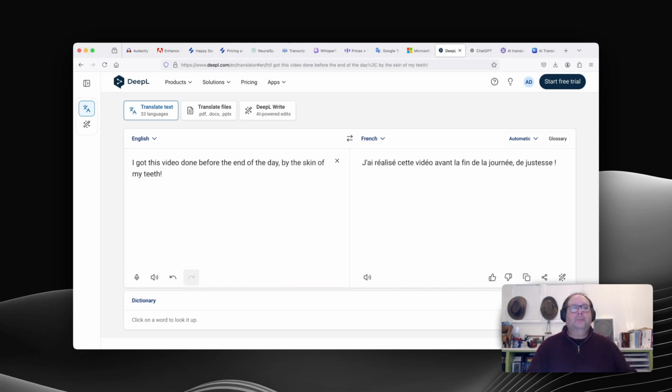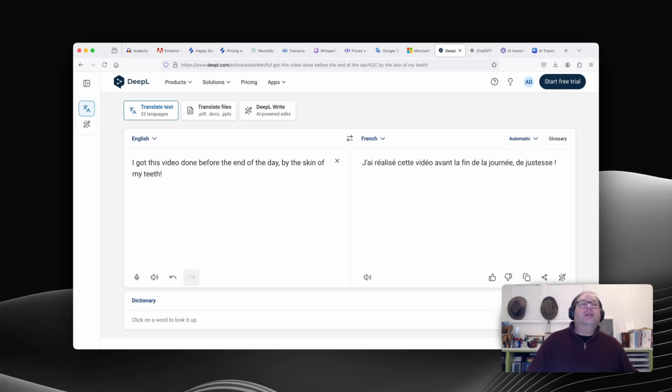Now, if you were to translate that literally, it would not make sense to a French speaker, as they simply don't have that idiom in the French language. So they would wonder why you were talking about skin on your teeth. In French, a more common way of expressing the same meaning would be to use this adverb, de justesse, which means barely or just barely, and it's used to describe a situation where something was achieved by very narrow margin or with little room to spare.